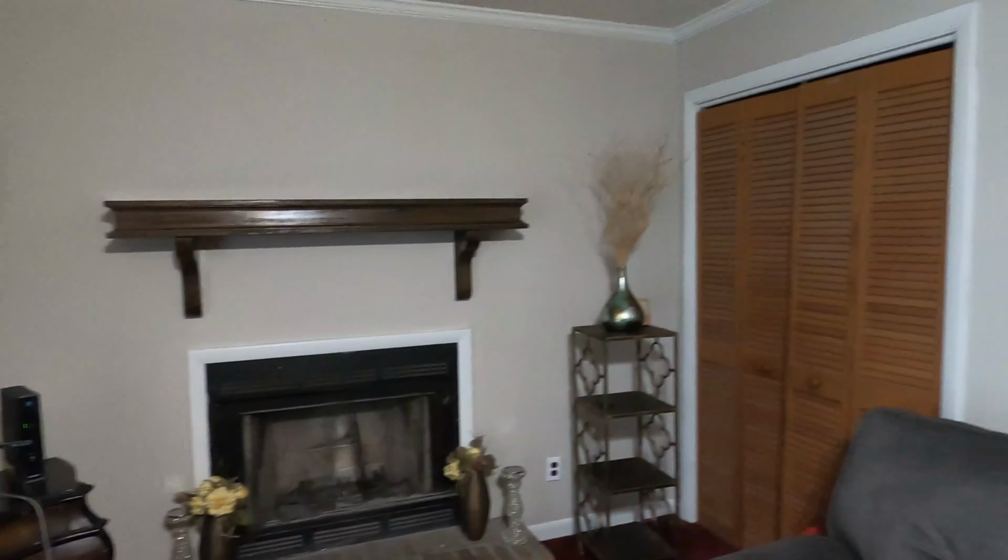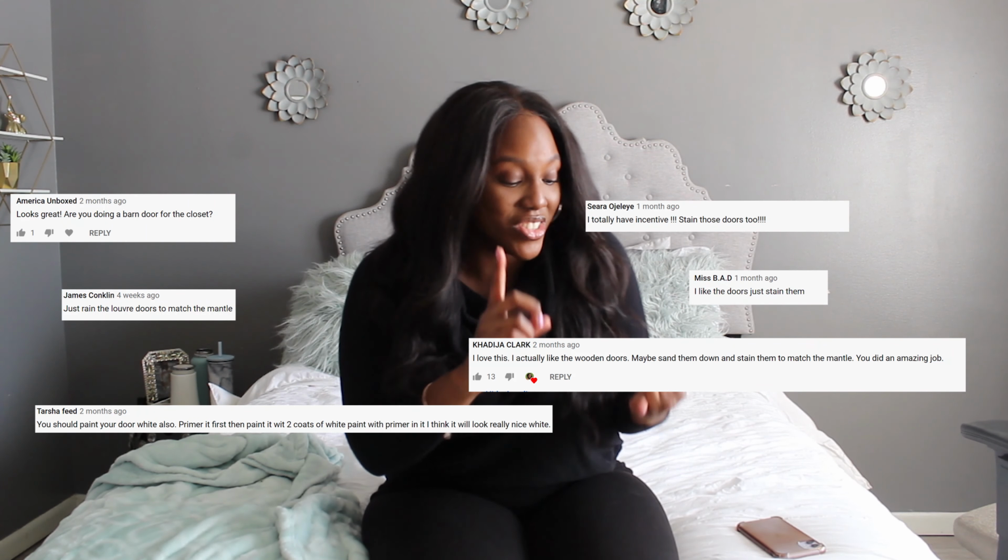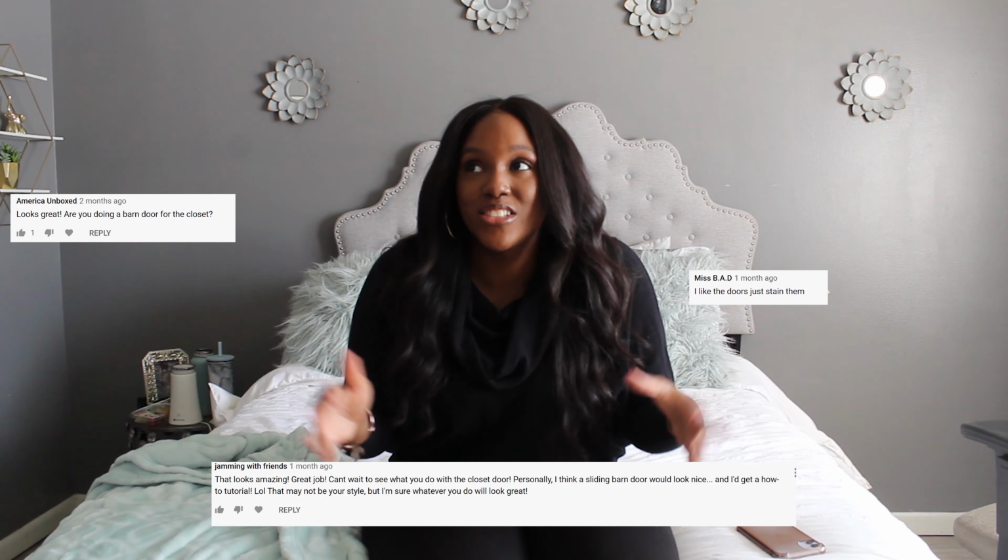So first and foremost, today I am doing those doors over that were in the paneling video. I did say that I was going to replace the doors, but I decided not to after I received so many comments that I shouldn't replace them. I should just stain them the color of the mantle, or paint them. I had so many suggestions, like I should do barn doors.